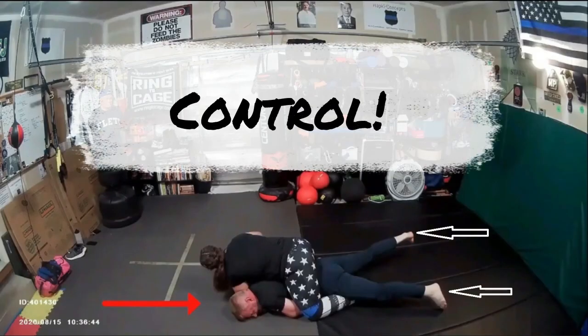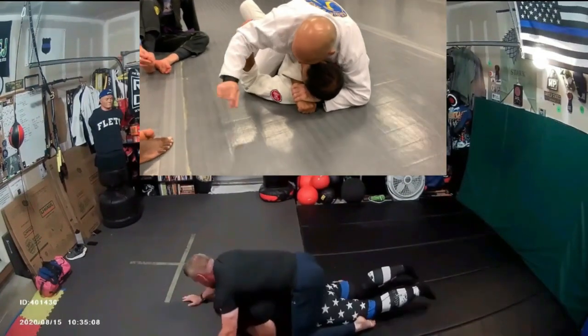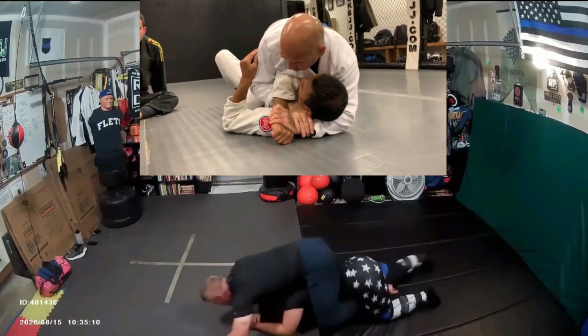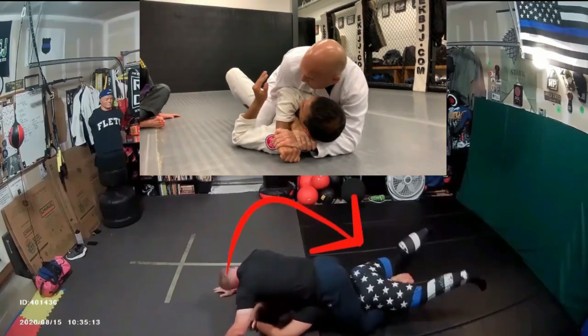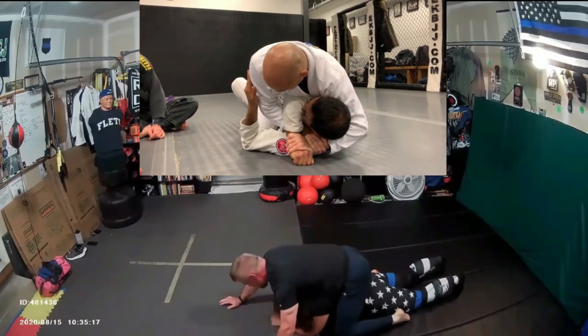All right, guys, so sometimes you need to control the position differently. We talk about destabilizing the head and spine by unaligning the head or pulling up on it, but sometimes they're just super athletic. They try to get up on their hands and knees, and you can't allow that to happen. If that happens, they'll buck you off, and you've got to start all over again.